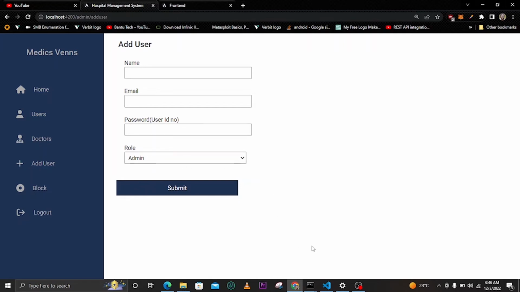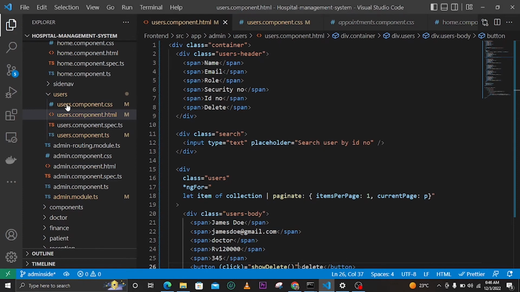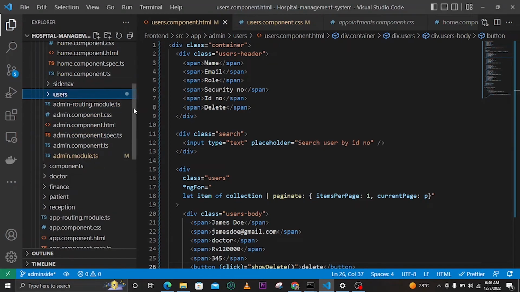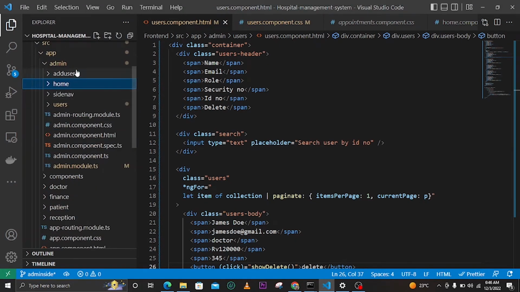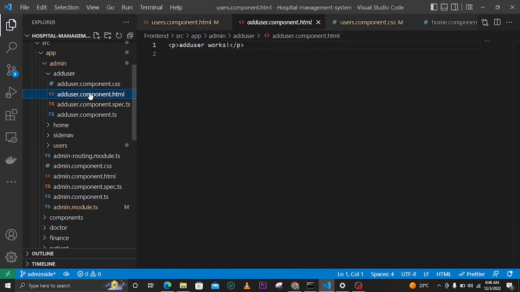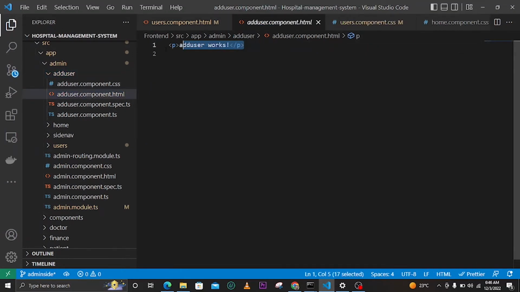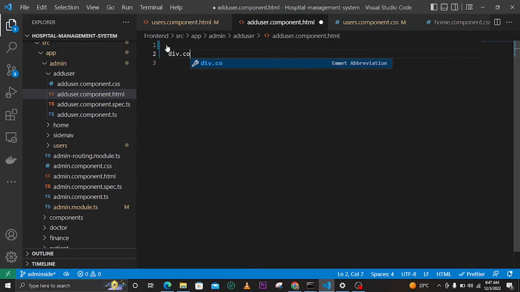So inside here, let's close everything here. Let's close even this, and here in our add user HTML, we just delete everything inside here. First thing that we need to add, as usual, is this div and then a container, just like that.